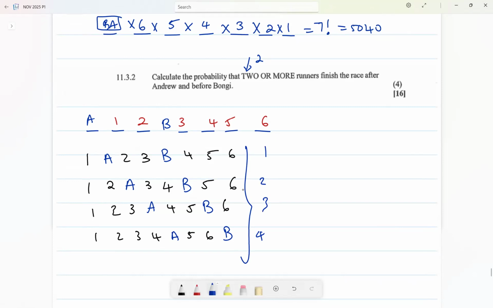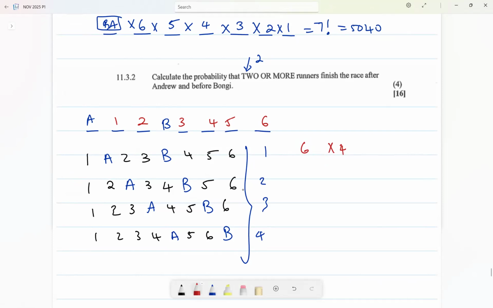So we're going to say it is 6 factorial ways multiplied by 4 possible ways, I think. Okay? 6 factorial ways multiplied by 4 possible ways, because it's either 1, 2, 3, 4. But why am I saying 6 factorial? Because it's not necessarily factorial. They are not following each other.